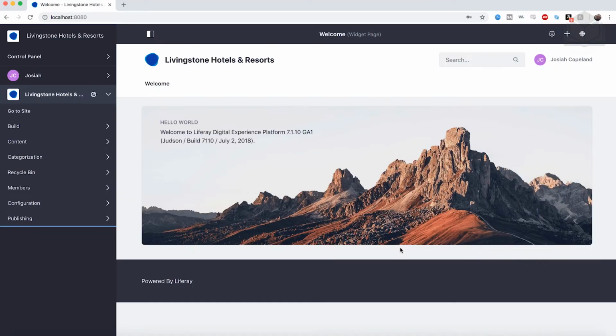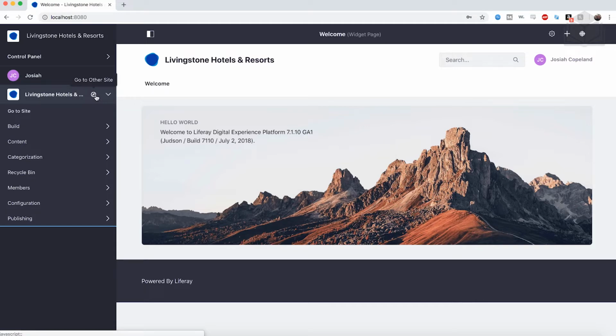All right, so let's go ahead and create a new document type for the Livingston loop. Make sure you are logged into the platform. Make sure your menu is open. And we want to go ahead and use this site selector here to navigate to the Livingston loop site.